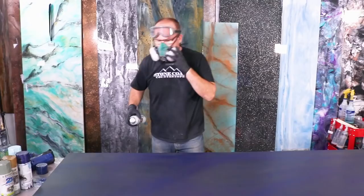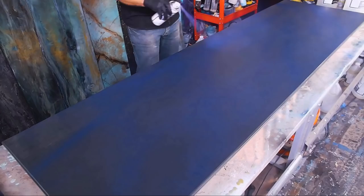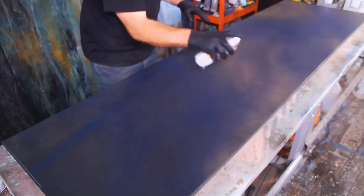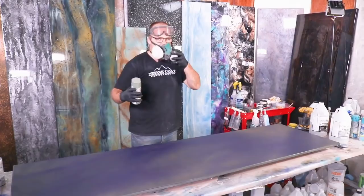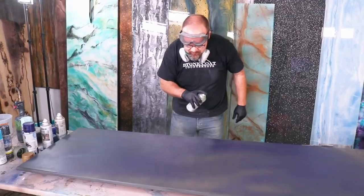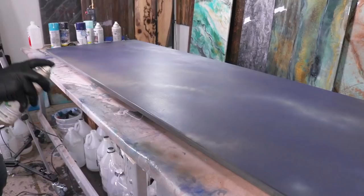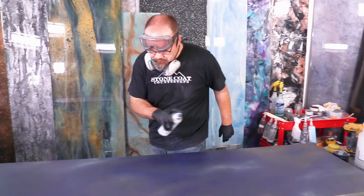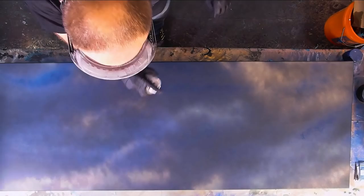Okay, that was the navy blue. Let's spray some cobalt blue. Okay, here's some of that gold rush. All right, I want to do a little bit of that sage green. Sage green, here we go. Let's add a little bit more blue just to overlap some of this color effect. Let's spray a touch more of that cobalt. So clean your tip.